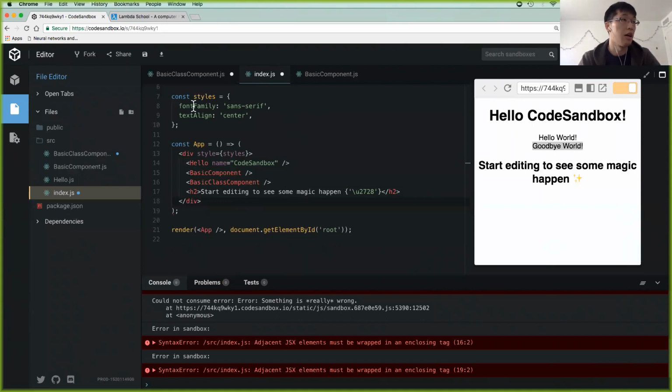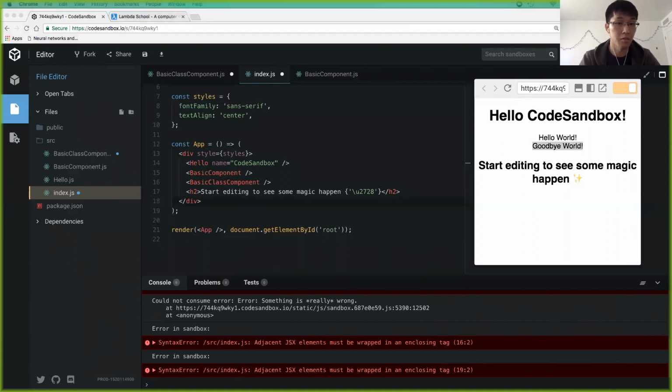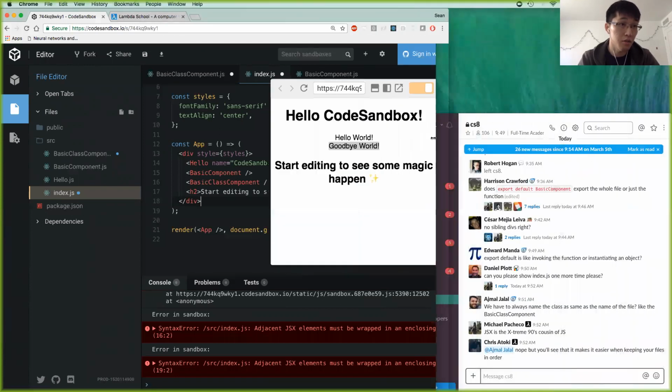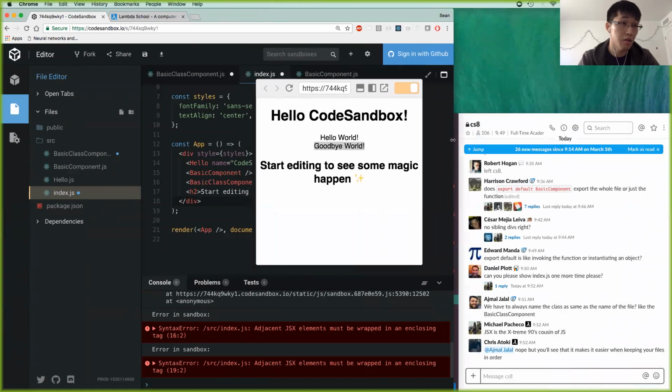Okay, cool. I think that's everything for the basic class component. I'm going to move on to example 3 now. Oh wait, I was answering questions. Was there anything else? Can you please show index? You want to see index?